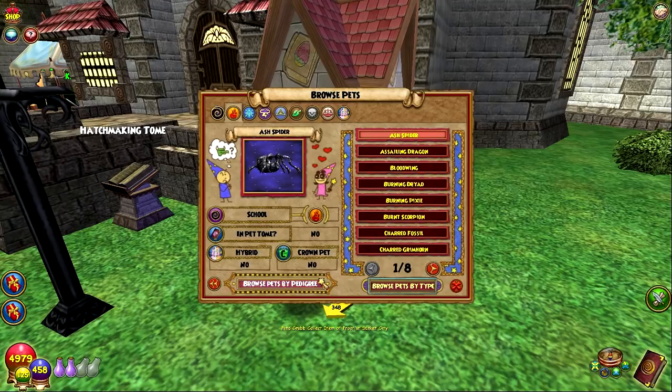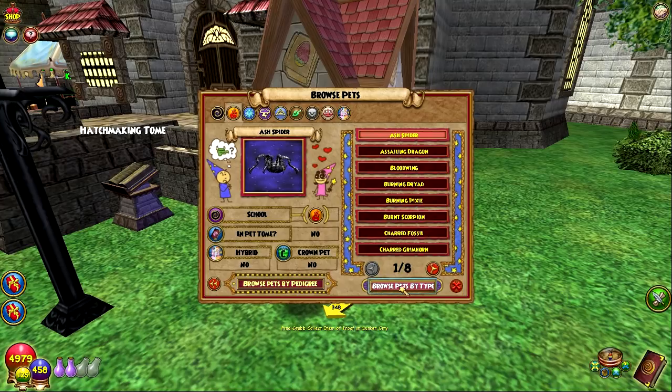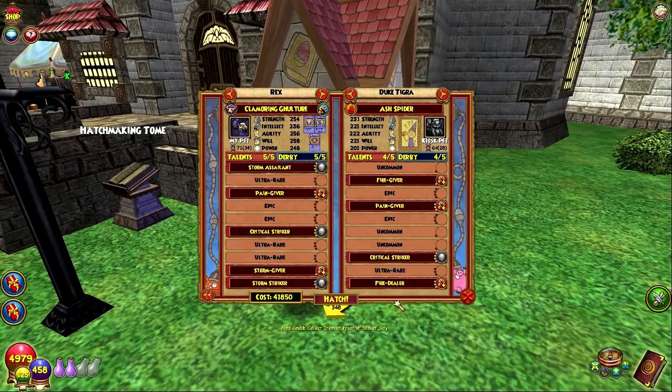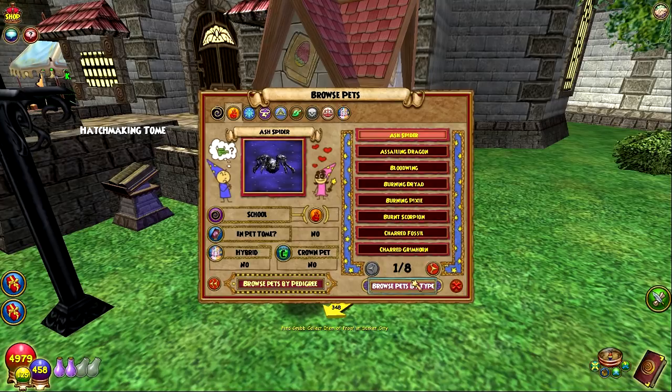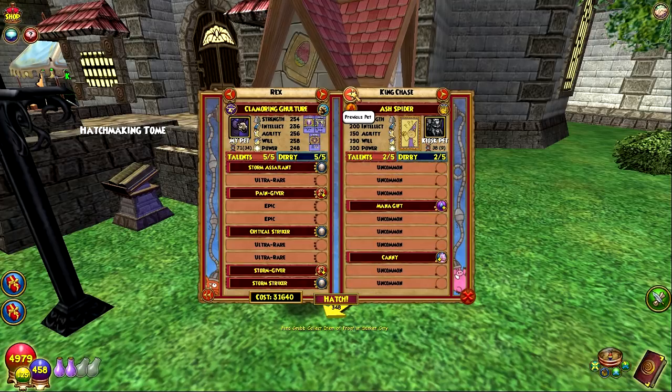I don't think these are really used. Pets by type, I don't even know what type means. Browse pets by type. I'm not sure how that works, unless this is just every pet, just going through every single pet. That's a lot of pets. What if I go this way? Is it still ash spiders or is it something else?